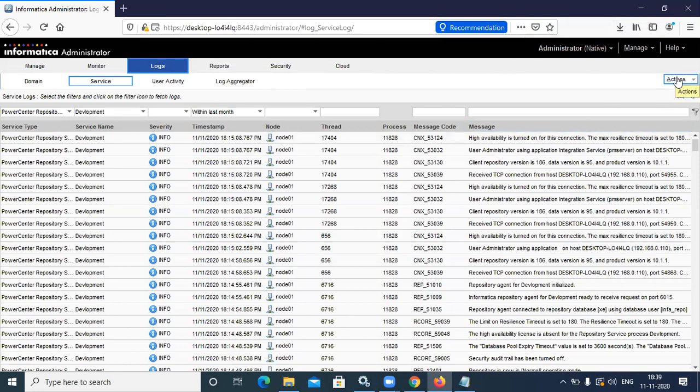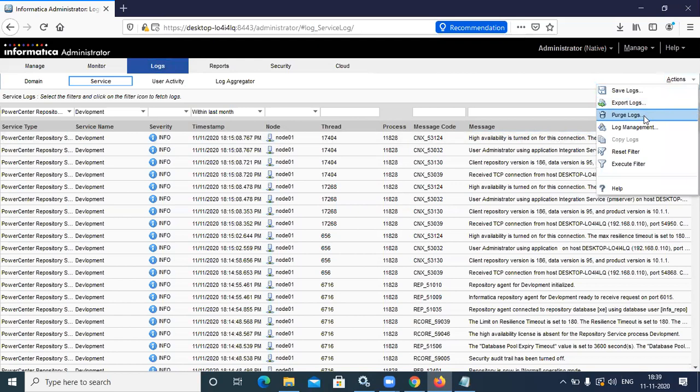And one more thing, we can see purge logs. For example, if you are not doing housekeeping, it will affect our Informatica performance. If you are not deleting these logs frequently, it will affect our Informatica performance. So we do purge logs.